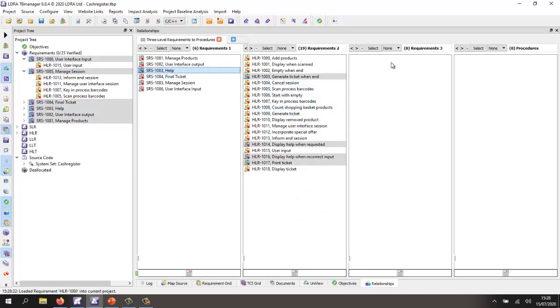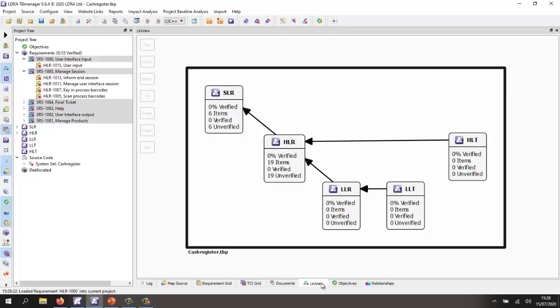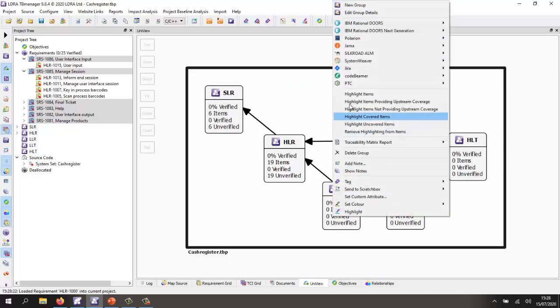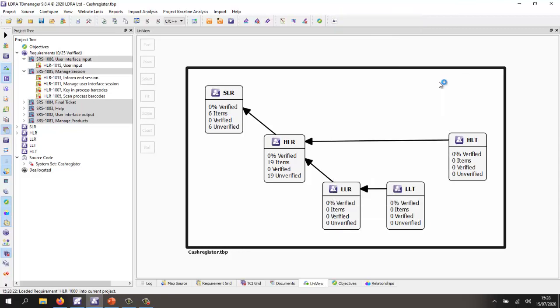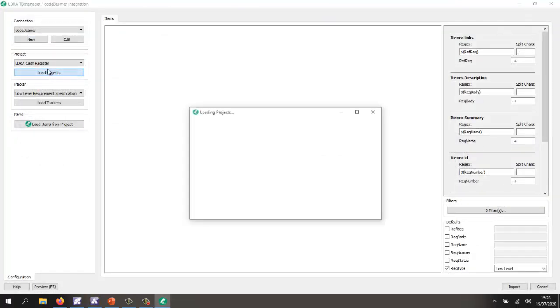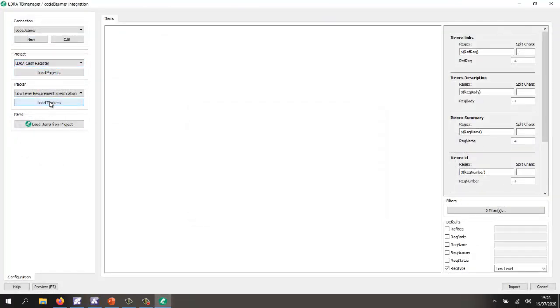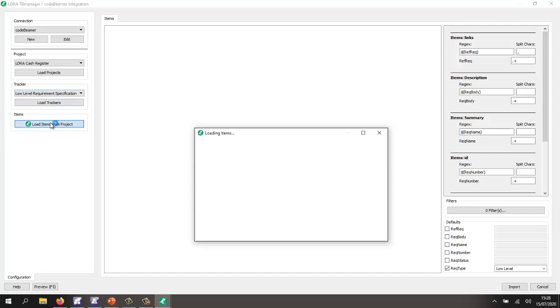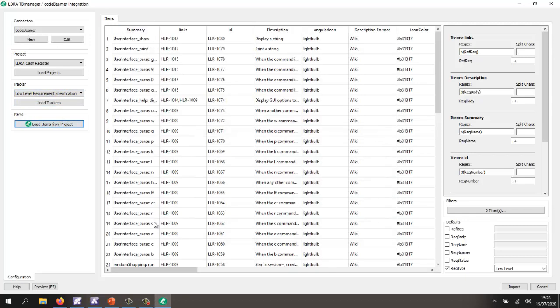Let's now bring in our low-level requirements. So once again, I'm going to go and connect to Codebeamer or Retina. I'm going to load my projects. I'm going to load the trackers, and it's the low-level requirement specification I want to load. And here we have all these various low-level requirements.